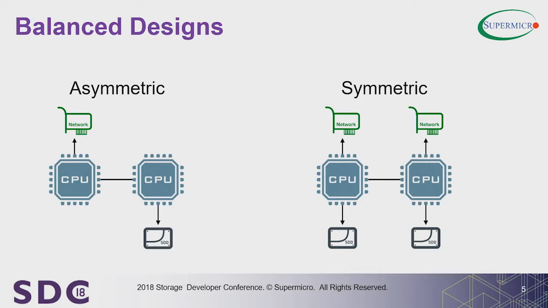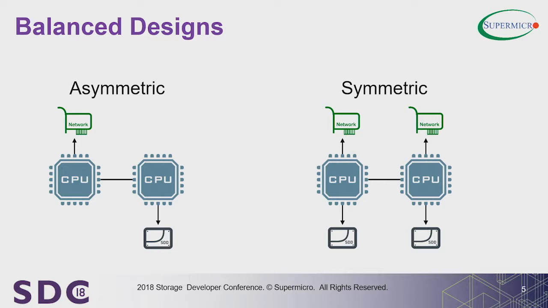What I mean by a balanced design: there are asymmetric designs like this one over here, where I put all of my NVMe drives off of one CPU and all of my network off of another. And you go, why would you do that? Well, some people have said, you know what? I can handle my RAID software a whole lot easier if all the drives are on one CPU. Wouldn't that simplify things? So we'll just put them all on one. And if I have network stuff and software that I want to run on what's coming in off the network, I'll stick them all on one. What a great idea. And in some cases, depending on your software, and so all you software geeks out there, you figure out what you like better.